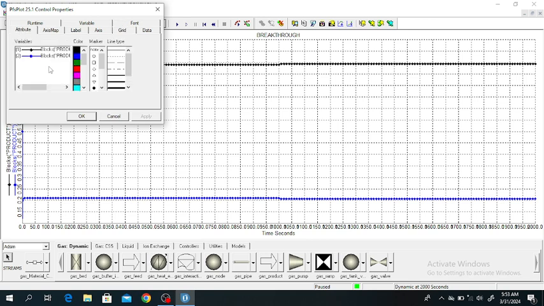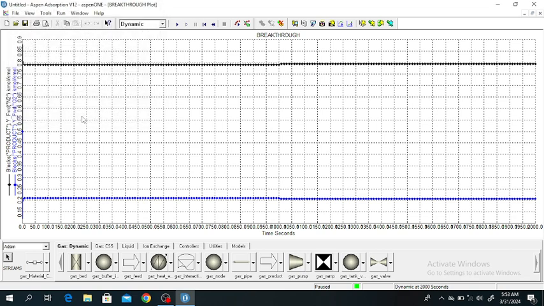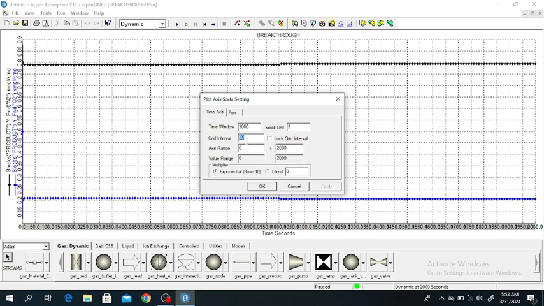Okay, so here you can see various options. So 2000 seconds, so 200.